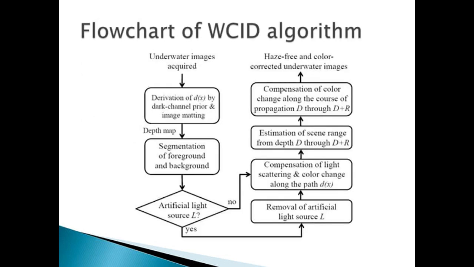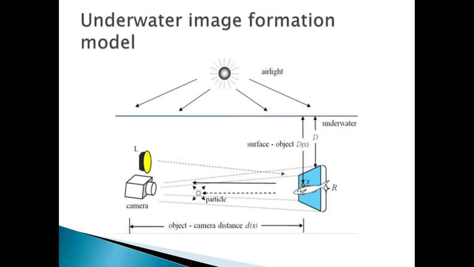And this is a simple flowchart of how to overcome it. This is one of the points we can add, how to overcome this haze problem. For that we can use this wavelength compensated image dehazing algorithm. The flowchart is given here, but our topic is to see what challenges are present in underwater imaging. So we have to create the image formation model. In this image formation model itself, we have so many challenges.